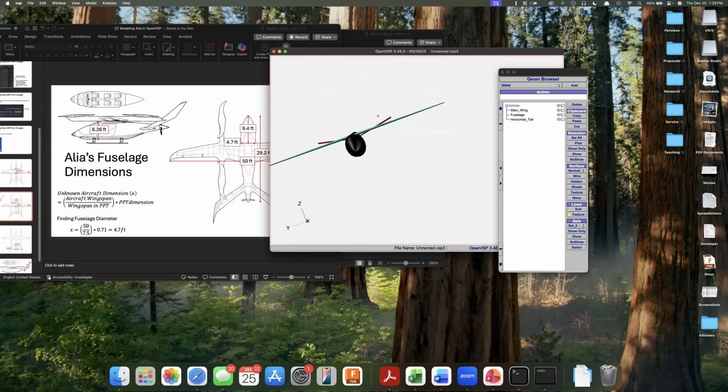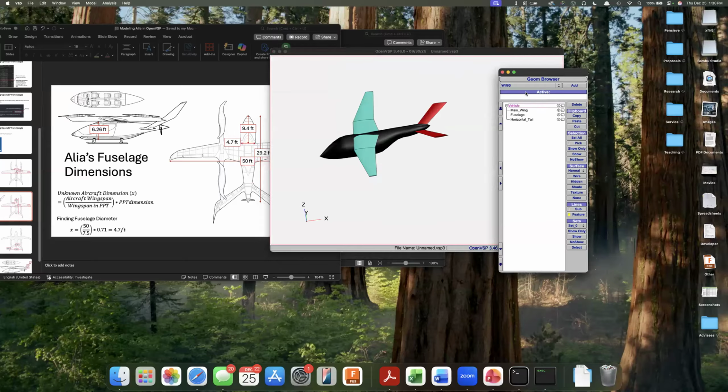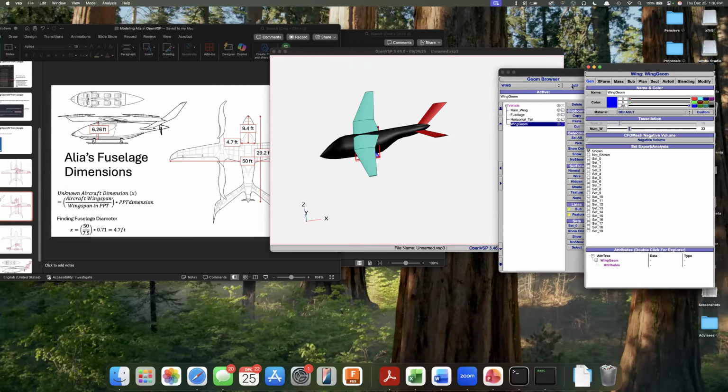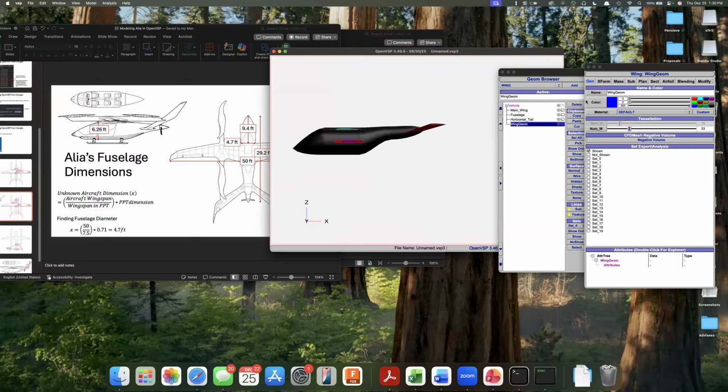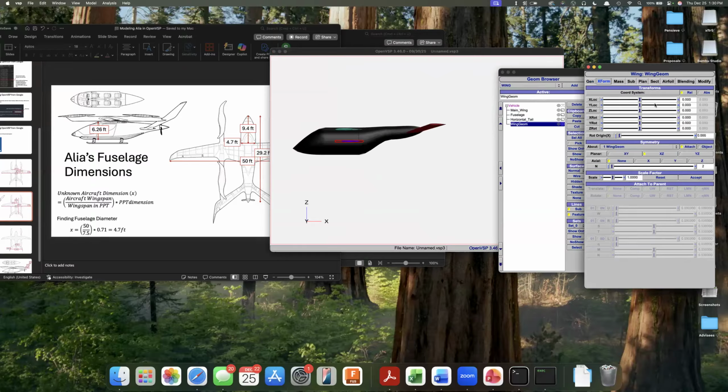Just one last thing that we can add is our vertical tail. So let's add the vertical tail as well. Let's go back, click here, click wing again. The vertical tail is still a wing, right? We'll click add. Once again, I need to orient it in the right spot. So I'm going to go to X form, and make sure the vertical tail lines up with the horizontal tail.